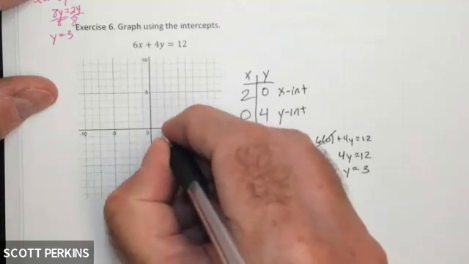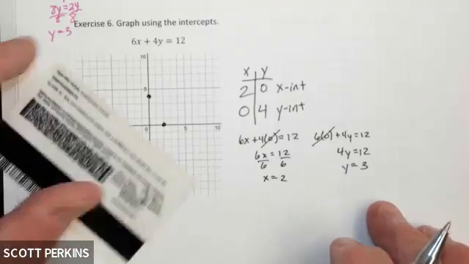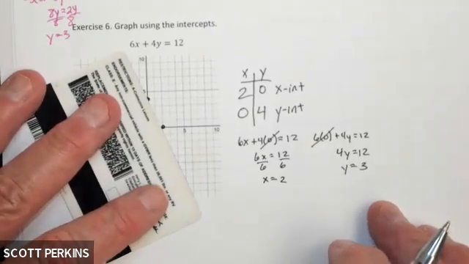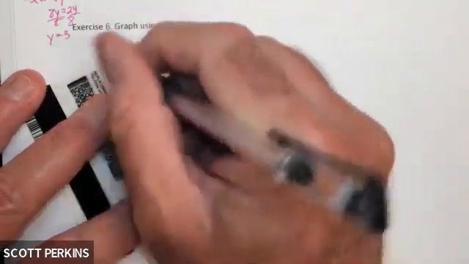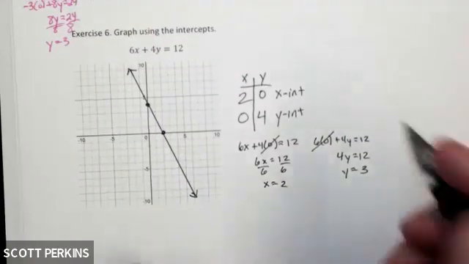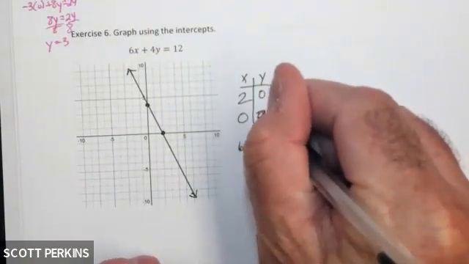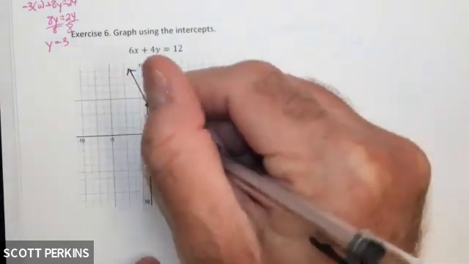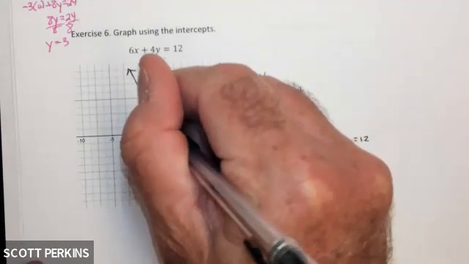So here's my first one, 2, 0, 0, 4 is this one. So again, your intercepts and mine, we should all be staring at the same values. Our lines should be shaped the same. There we go. Yes, exactly. That's what I said. y equals 3. And then I wrote 4 because I'm a doofus. So good job, Perkster. And I'm filming this one. So now this mistake is caught eternally.